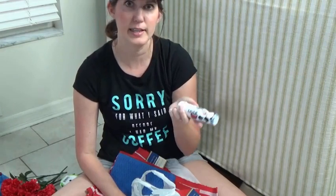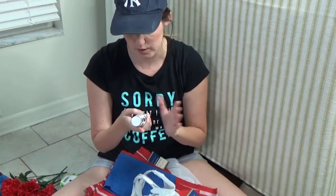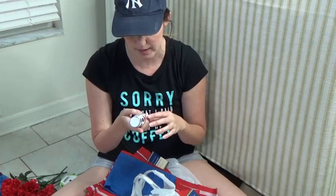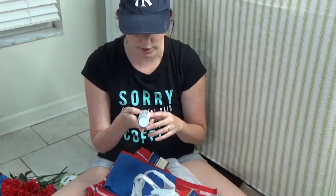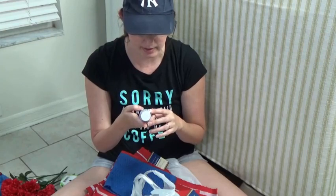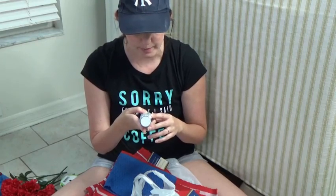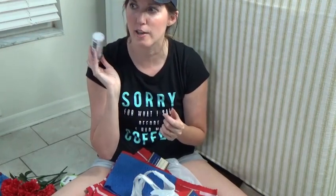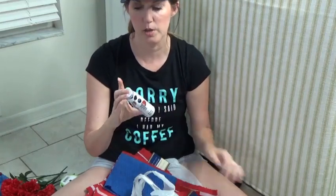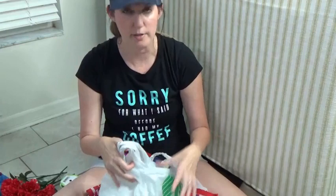I got this Protein Boost — it's basically a liquid protein shot. It's 10 grams of protein. It has no sugar, no fat, no cholesterol — just a little bit of sodium and some protein. The ingredients are purified water, a proprietary protein blend with hydrolyzed collagen, whey protein isolate, milk casein, citric acid, malic acid, a sweetener blend which is stevia and monk fruit extract, and potassium sorbate and natural color. It is a milk derivative, so if you have an allergy to dairy you can't take this. But it's pretty cool to do a quick shot of 10 grams of protein if you need a boost or you're recovering from a workout.